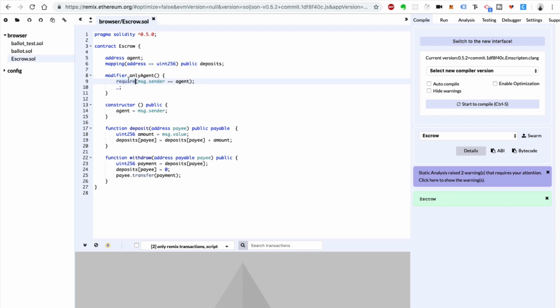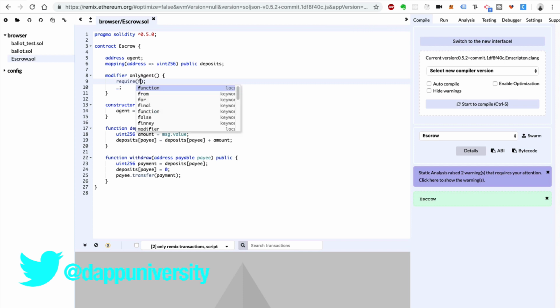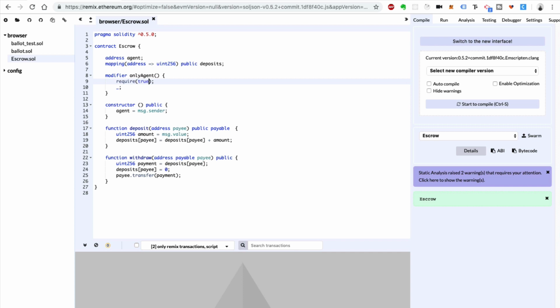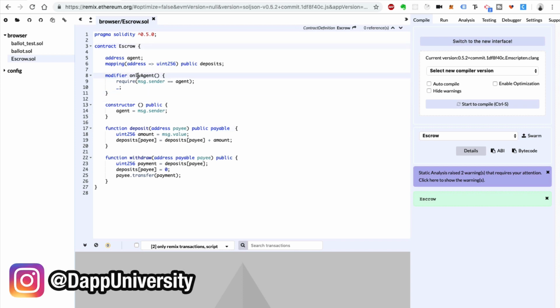So what this require function does is it throws an exception unless it receives true as an argument. All right, does that make sense? So think about that for a second. It'll throw an exception if it gets this, and it won't throw an exception if it gets this. So we want whatever we pass in this function to evaluate to true. Okay, so I'm going to just back up there. Basically msg.sender needs to equal agent. If it's true, require will pass, and that will satisfy this modifier. If it doesn't satisfy this modifier, it'll revert the entire function call.